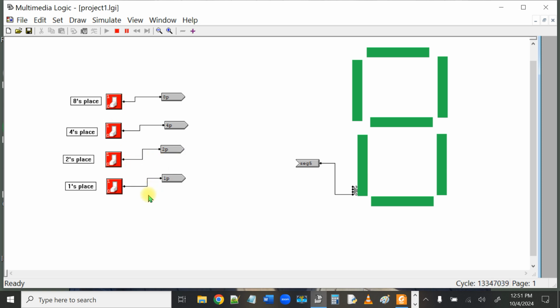Let me be more deliberate about this. There's 1. Should it be off? I'll let you check against the notes from class. Here's 2. Here's 3. Here's 4. Here's 5.